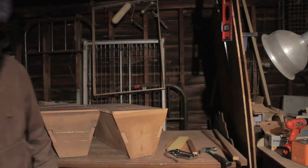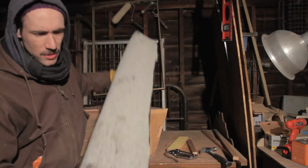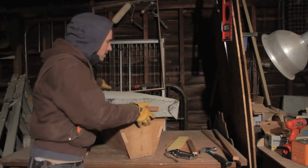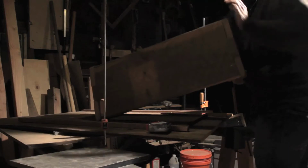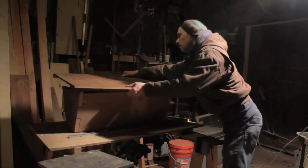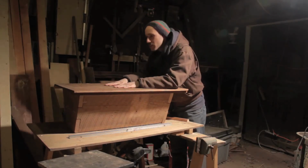I'll also be making another lid in a somewhat different style than this, but this is a monstrously overbuilt lid for the hive. It's a little bit of overkill. So this second hive is going to be a little simpler. Yeah, that'll keep the rain and elements and snow and everything out.